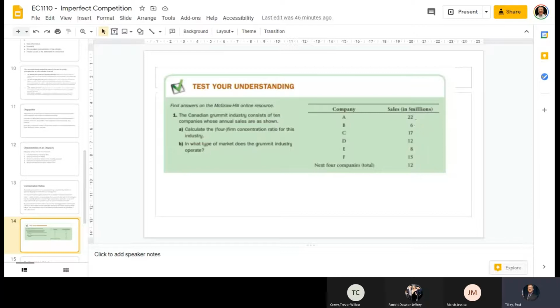So it's about a 60 odd percent ratio. I don't have the exact number because I just did quick math on it. But what you do is you take the top 4 and you add up whatever the total is for the top 4, then add up the total for the industry, divide one by the other, and that will give you the concentration ratio. So it's about 70% here. So we would argue, what type of industry is this? This is very much on the oligopoly side. The top 4 have a good chunk of the market. Any questions on that?